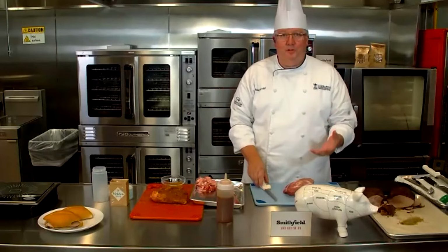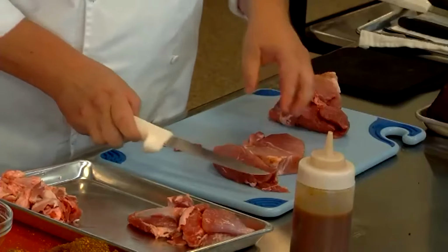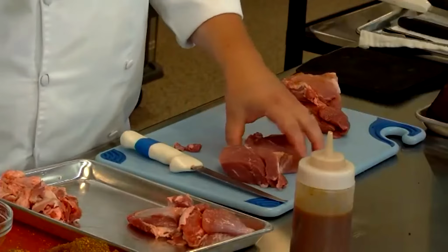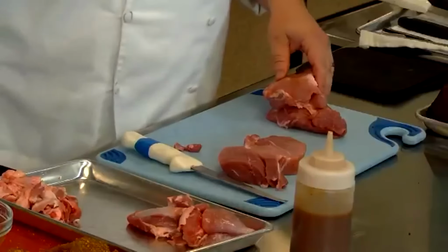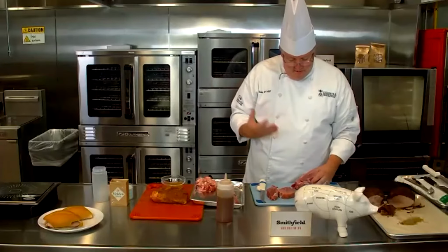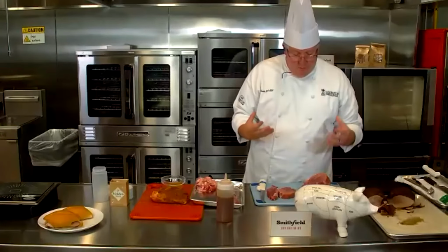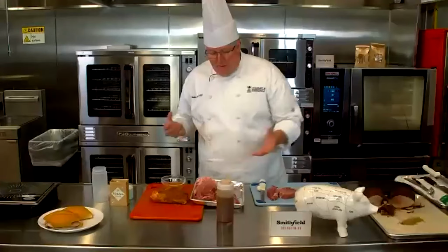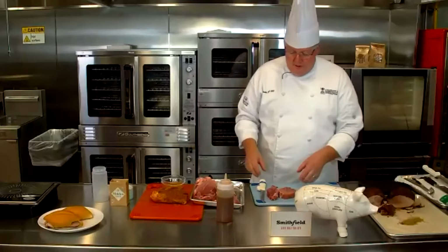So again, we're going to cut across the grain because we want a tender pork steak. I did them in inch cuts, nice pork steak. The little bit of vein that goes through there, we saw here, it's tender. It all breaks down. That's the other advantage. So we're going to slow cook sous vide for 24 hours. All of that intermuscular fat, gelatinization, we've got great moisture content, so the piece is not going to dry out, which is of course very important. The customer wants a good piece of meat to eat.